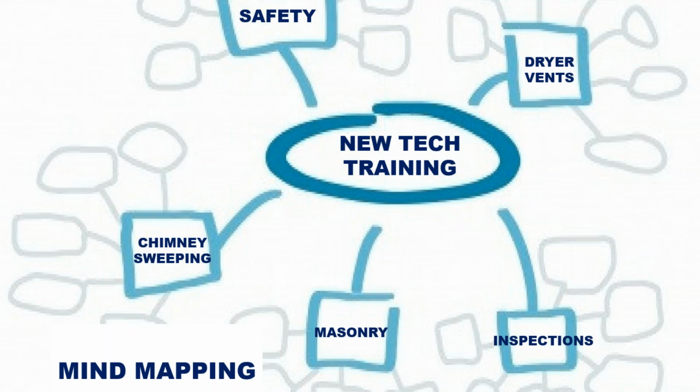Are we going to train them on dryer vents, dryer vent inspection, dryer vent replacement? We have inspections. We've got inspections of chimneys. It could be any number of things you're inspecting for. We have masonry. Do you want him to learn masonry skills? We have chimney sweeping. That's the basis of it, is sweeping the chimney. But when you get down to it, the average chimney sweep service technician, how much of his time does he spend chimney sweeping, and how much time does he spend doing other things?